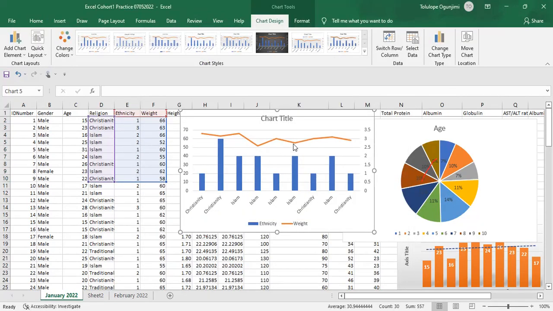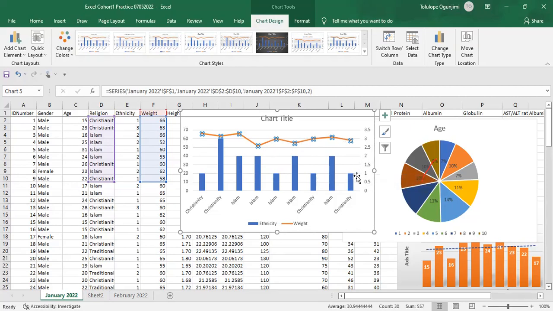So you can have something like this. The line graph is for weight, which is using the primary axis, while the bar chart is for ethnicity.